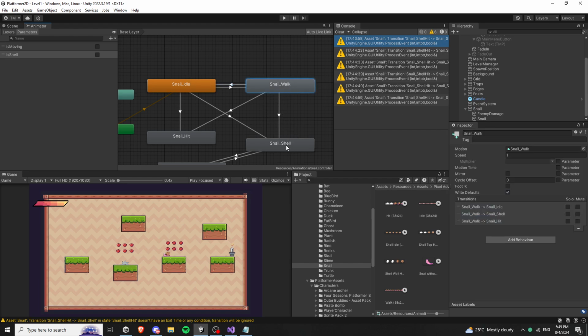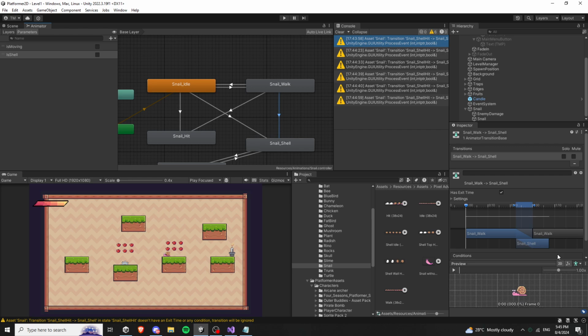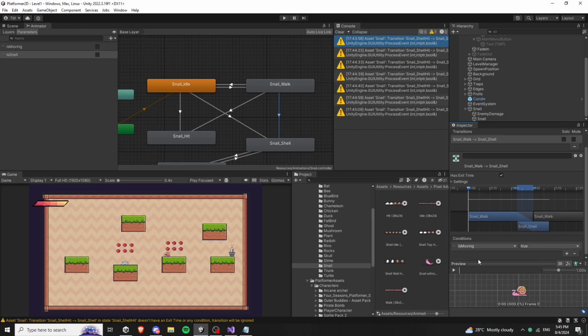From walk to shell, isMoving is false. Or no, just isShell is true. This the same.